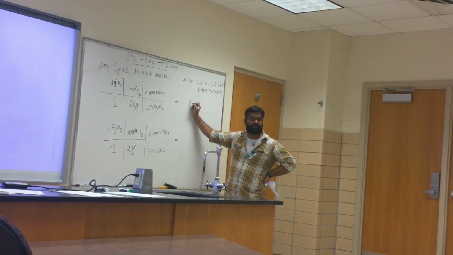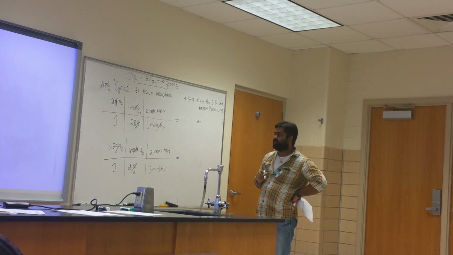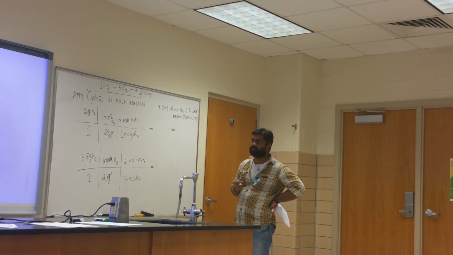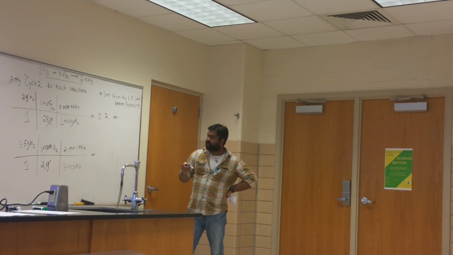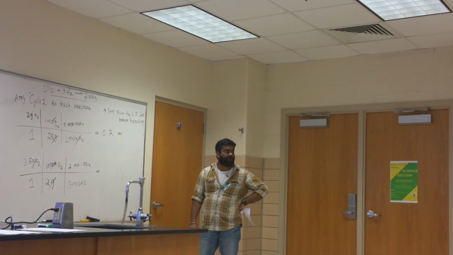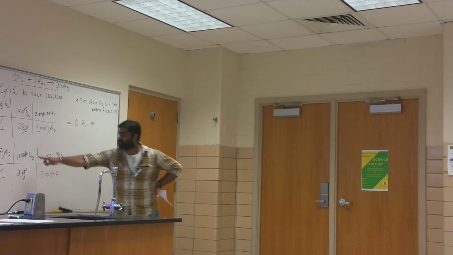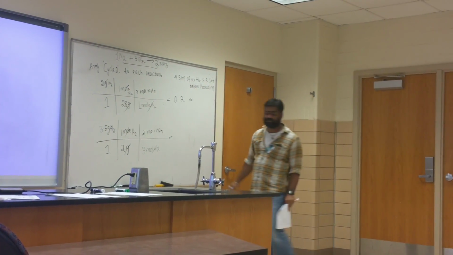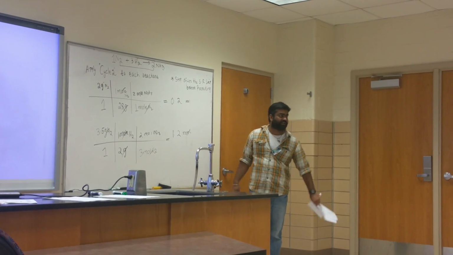What's this number? Shouldn't it be 7? 2 over 28 is 4 over 28. 7? It'll be 1 over 7. It'll be roughly about 0.2. 0.2. And 3.5 times 2 is 7. 7 over 6 is roughly about 1 point something. 1.1, 1.2. I'm just doing the math in my mind. This is 3.5 times 2 is 7 divided by 6. 1.2.